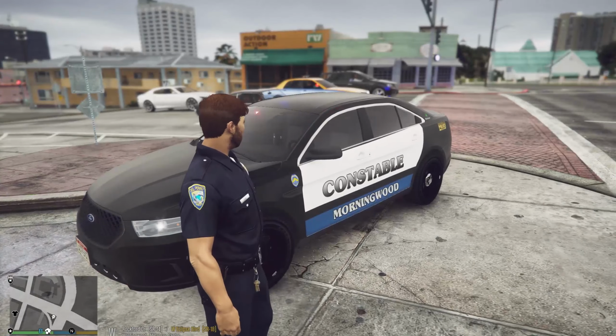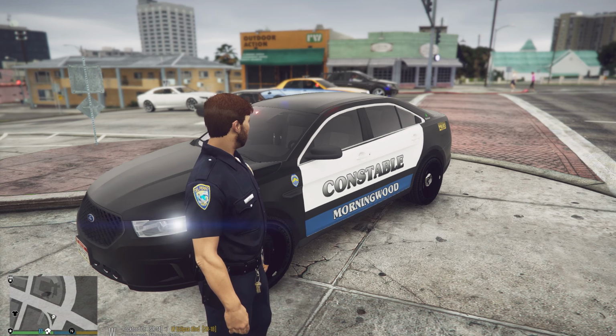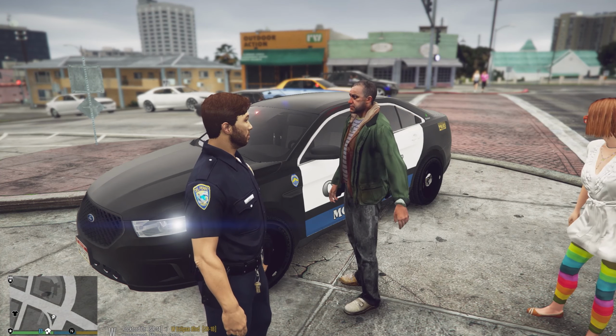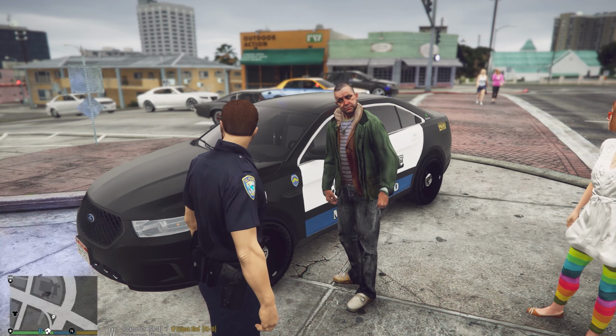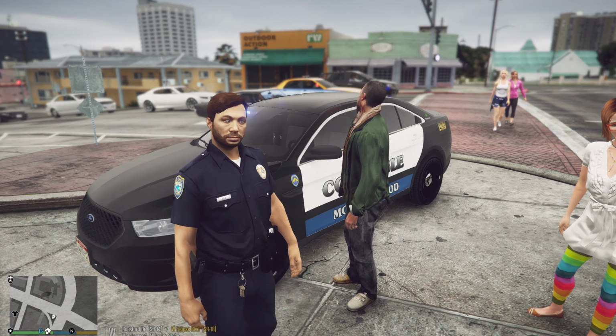Today we are doing a one call episode, and we are playing as a Morningwood Constable. Now, if you guys don't know what a constable is, I honestly did not know. I actually had to look it up, and it is basically a police officer, but without some of the police officer powers. So we don't have full authority like a police officer would, but we do have some police powers to respond to calls and all that fun stuff.